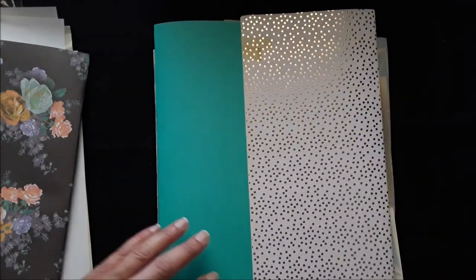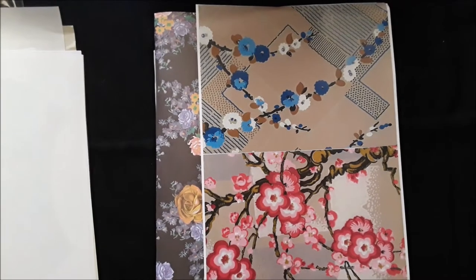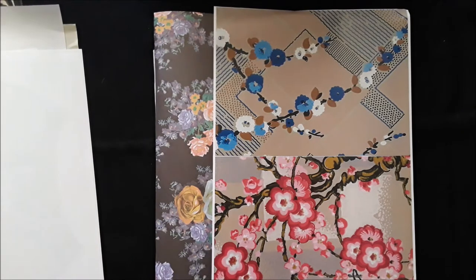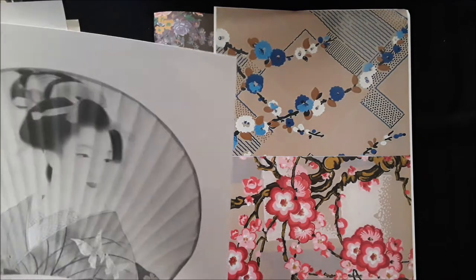All the designer papers vary — some of them are sparkly and Asian-y. I miss going to Chinatown in San Francisco — I miss San Francisco so much. If you've never been to San Francisco you should go. Even in the bars, old cash registers still linger and give that nostalgic feel of the cowboy days, the gold mining days. It's a really unique place full of history — the trolley cars, the brick streets — it's just a lot of fun.